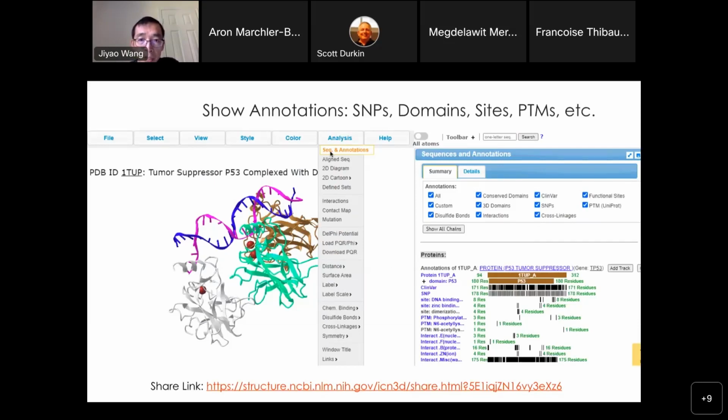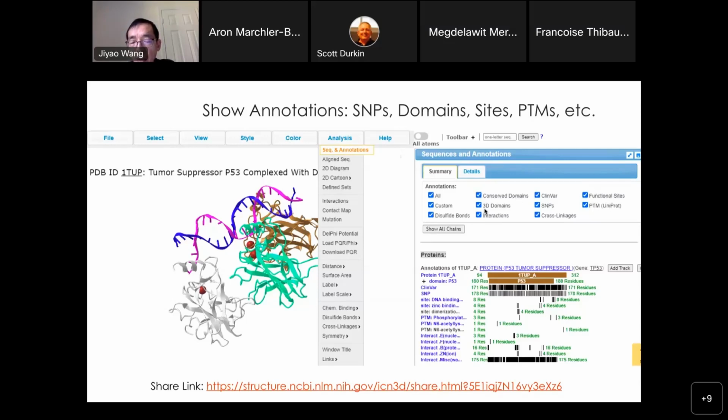Go to Sequences & Annotations. There are many sequence-based annotations like conserved domain, ClinVar, SNPs, functional sites, post-translational modification. And these are based on the sequence.